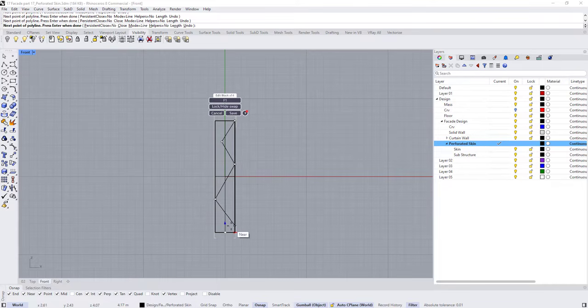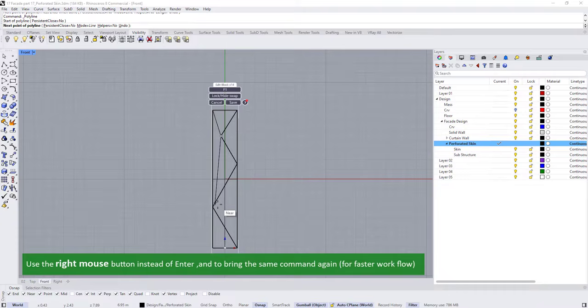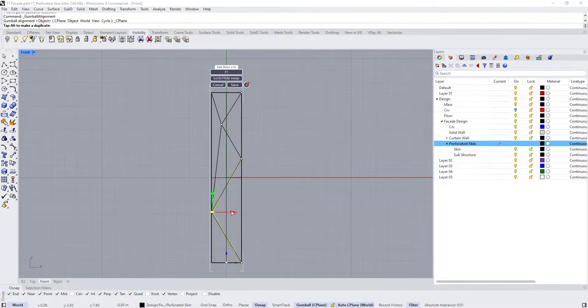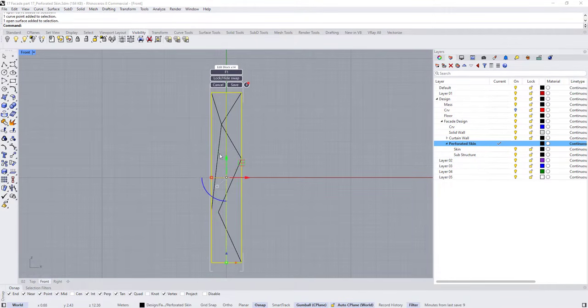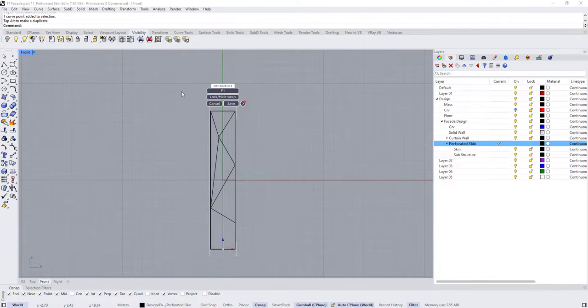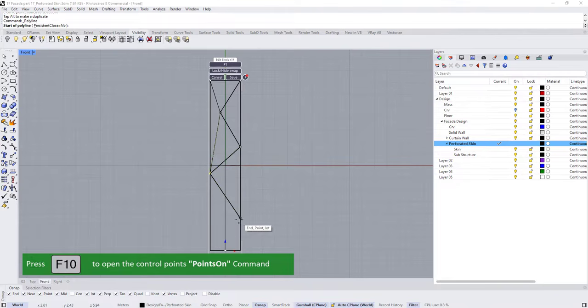Some kind of a polyline or something. Maybe starting with something like this. Select this one, align to C plane, move this away a little bit, like this one. And select this one and move it here. You know what? Let's keep it like this. Maybe moving this up a little bit. Select all these curves, press F10, and start doing some refinements.